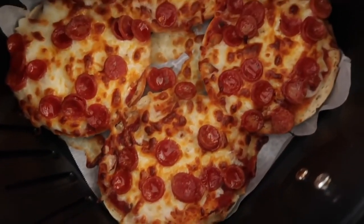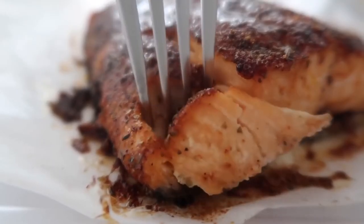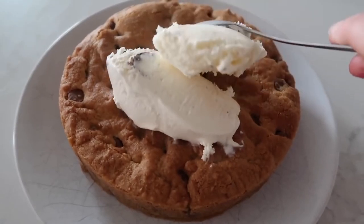It's starting to get a little warmer outside and I don't want to turn on my oven, so I'm going to use the air fryer today. You guys loved my last air fryer recipe, the 10 things you didn't know you could make in an air fryer, so I thought I would make one pretty similar to that. Today I'm sharing five things you didn't know you could make in your air fryer. If you're ready, let's get cooking.